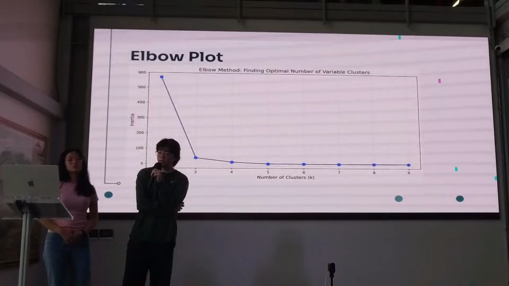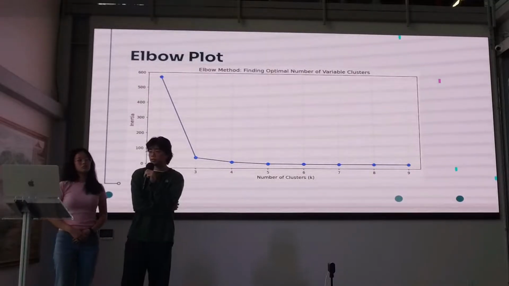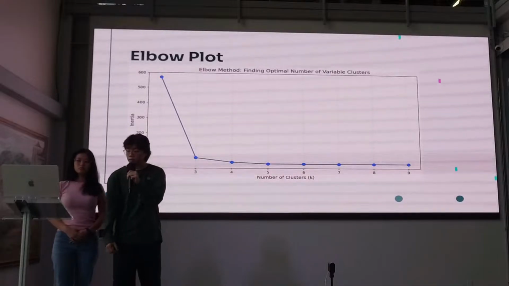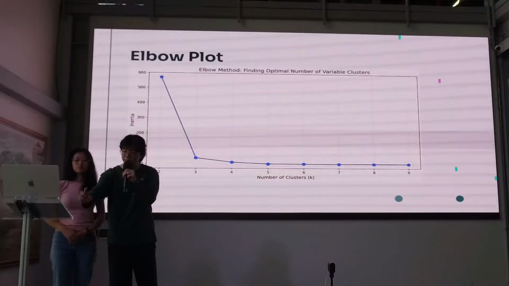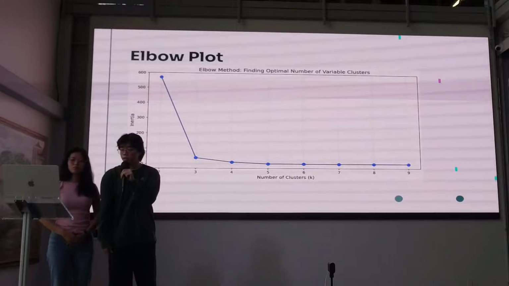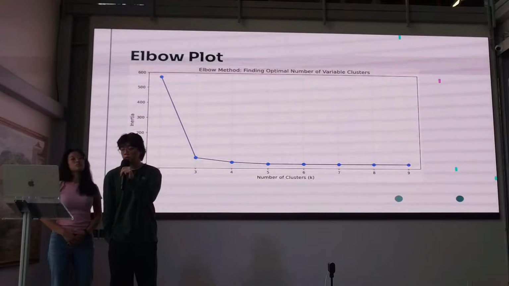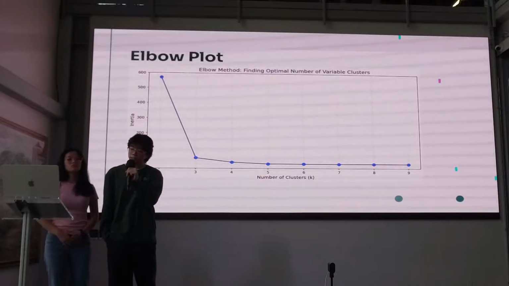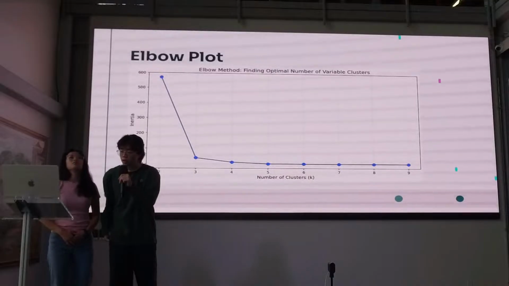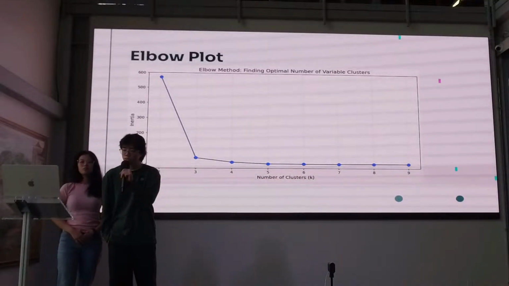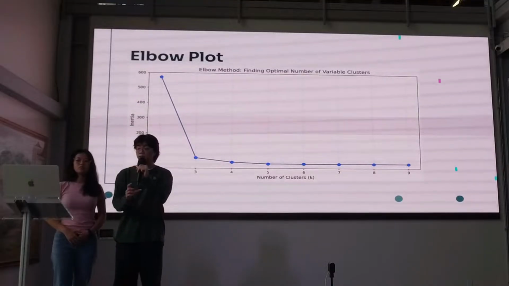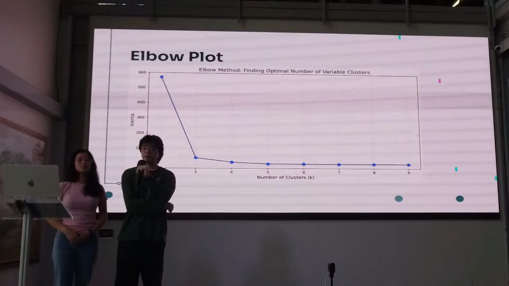Here's the elbow plot that the k-means clustering method that we used output. As you can see here, with the y-axis being inertia and the x-axis being the number of clusters, it recommended to us the optimum amount of clusters being 3 because of how the inertia dropped so harshly once it reached 3 clusters, meaning that in the clusters, there would be the least amount of variance.